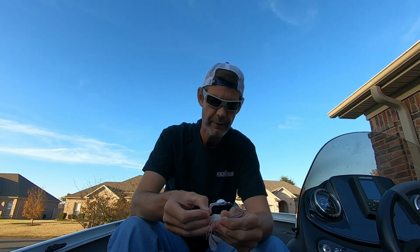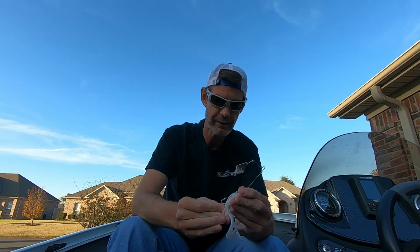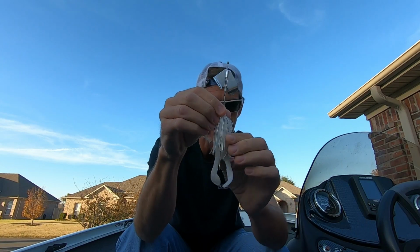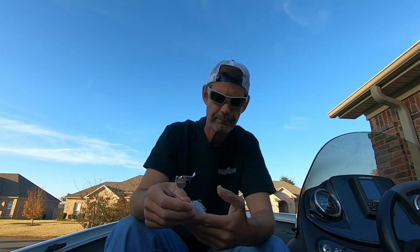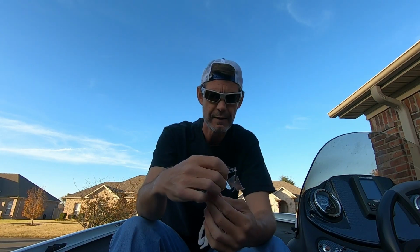Now, if you find out that you're missing some bites, you can add a trailer hook. And all you have to do is just slide the trailer hook right over top like that. Depending on the trailer you're using, it may get in the way, it may cause problems, it may not. So, you know, you're just gonna have to mess with that and find out. But that's that, guys. Super simple, super easy.